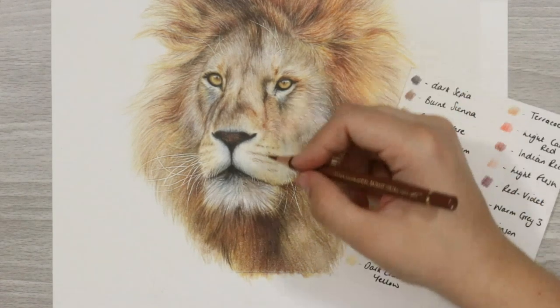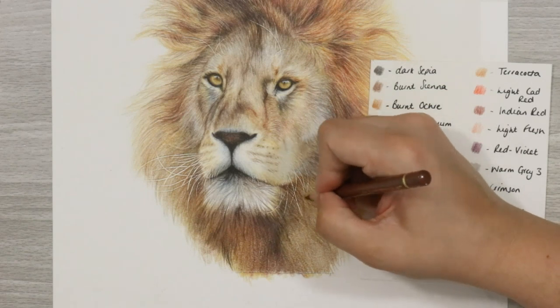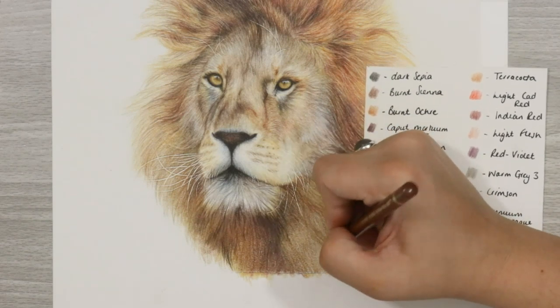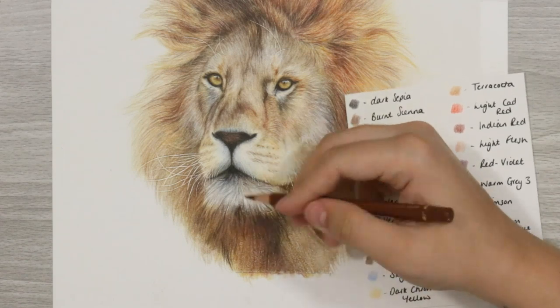Some of the burnt sienna. So where we define some of these other clumps that kind of just come out in a slightly different direction, we're just going to just add some of the burnt sienna to those. Blend it into the surrounding area.